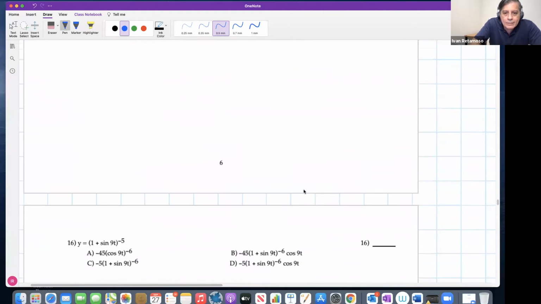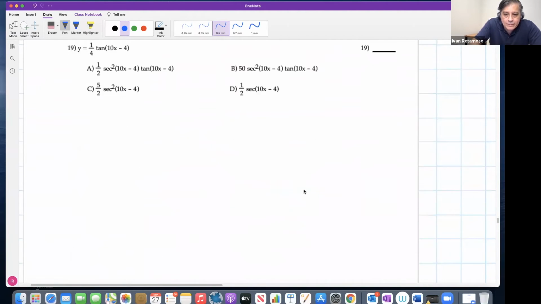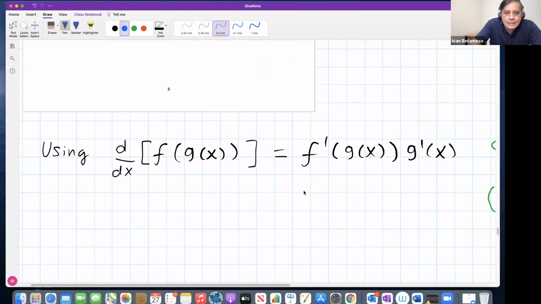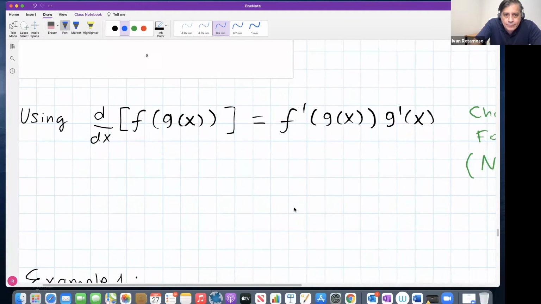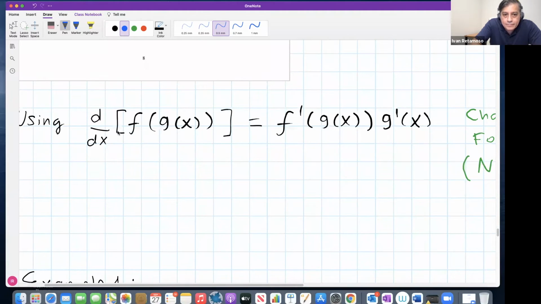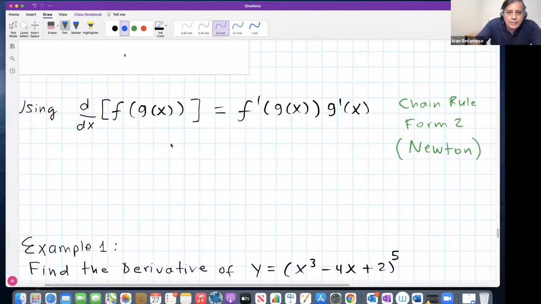and it uses this idea of inside function and outside function. I will explain to you now. So going back to our notes, we're going to talk about the second approach of the chain rule, which says that the derivative of the composite function f composed with g is equal to the derivative of this function outside, which we are going to call the outside function, evaluated at the inside function g of x, multiplied by the derivative of the inside function here. Okay, this is called chain rule in form 2, and is due to Newton.